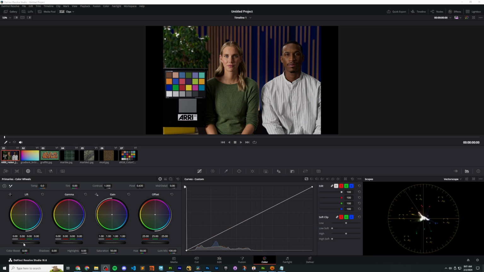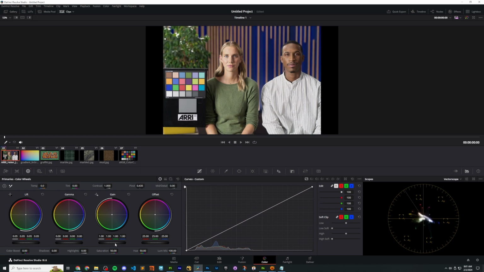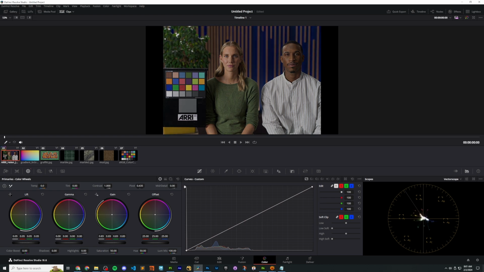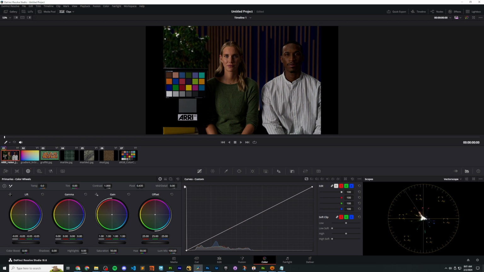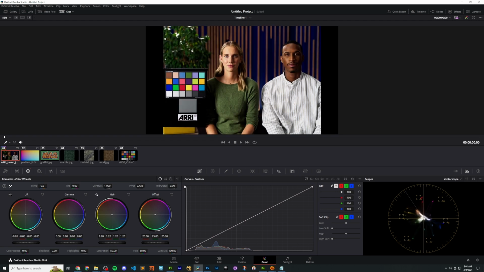Let's see what I mean, and let's decrease the contrast of this image. We can do this by bringing black and white closer. So I'm going to lift up black, and then I'm going to gain down white. As I do that, and I flick that back on and off, you can see we decrease the contrast because we brought black and white closer to each other. Let's increase the contrast by decreasing black and increasing white, and now we have a more contrasty image.